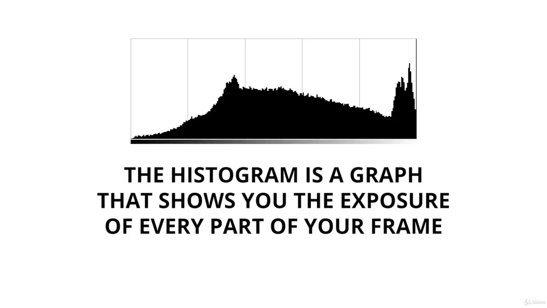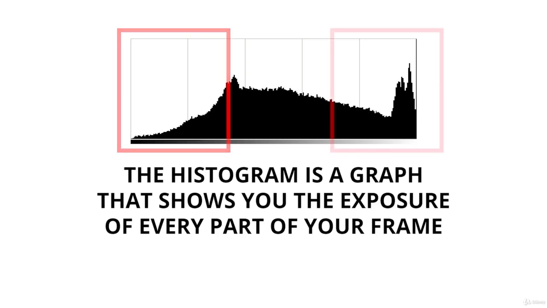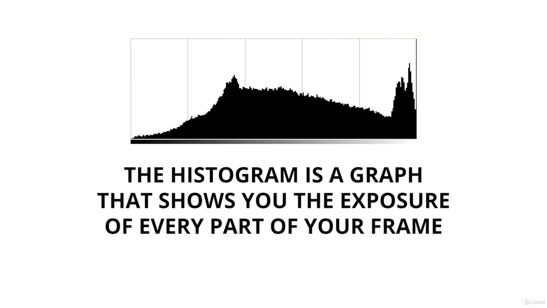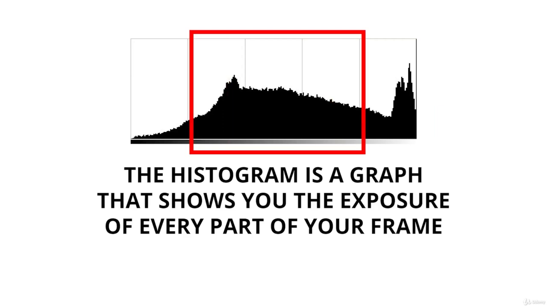Now, the whole idea behind the histogram is viewing the actual levels in graph form. On the left side of the histogram, we'll see our shadows, and on the right side of the histogram, we'll see our highlights. Up and down will be the levels of exposure in the graph. So you want to get a really nice healthy exposure by having a good medium fat graph in the middle between your shadows and your highlights.